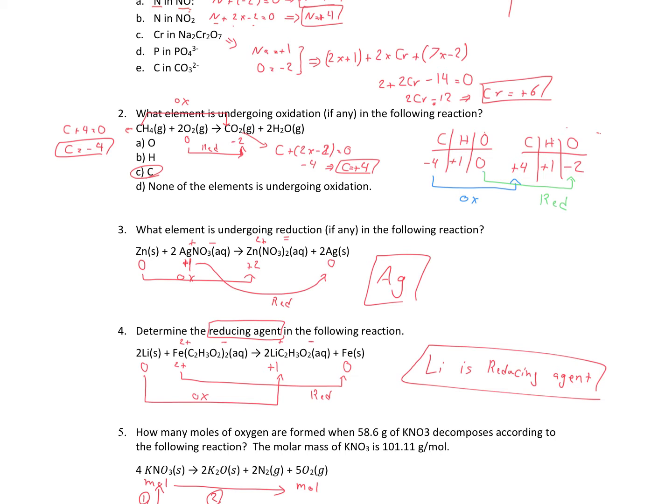So again, zinc, Zn, is in standard state, solid form, so the oxidation state is 0. If it's an ion, the oxidation state is the charge of the ion. In the reactant, we have zinc as solid, so the oxidation state is 0. And we have silver nitrate, so nitrate is -1, and silver should be +1, so the oxidation state of Ag, silver, is +1. In the product side, you have zinc nitrate, and you see you have 2 nitrates, so you have 2 -1, so zinc should be +2.